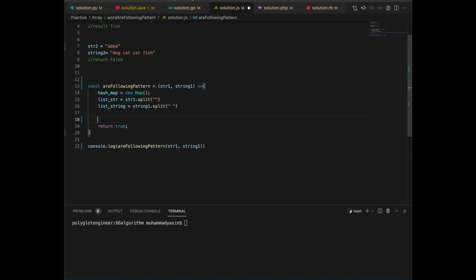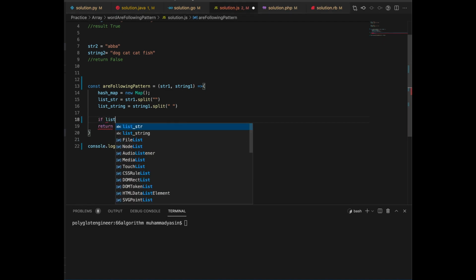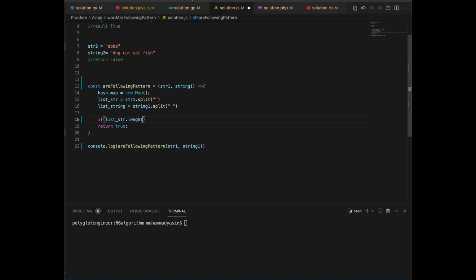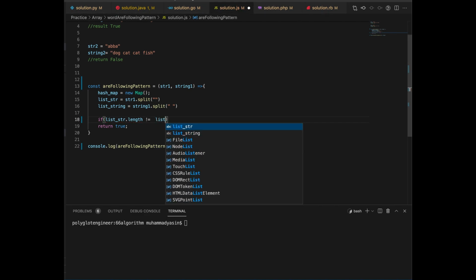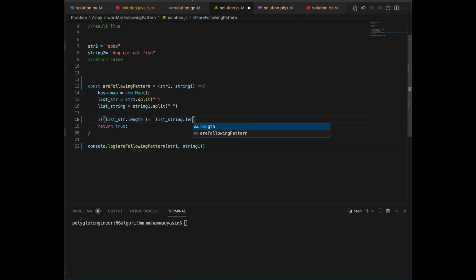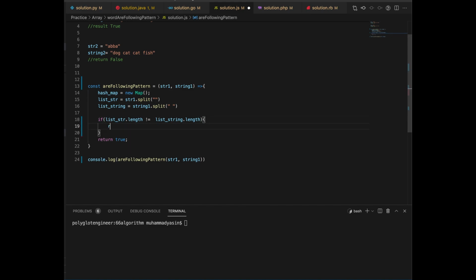In here you're going to say if list of str dot length is not the same as list string dot length, we're going to return false.